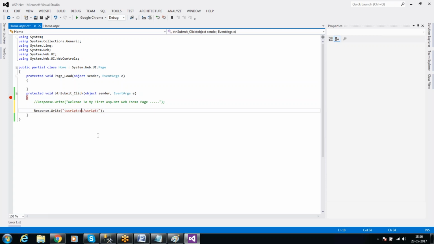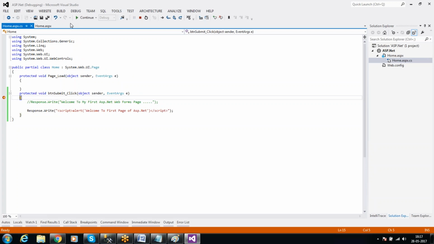Here, alert provides an alert box for us, in which I want to write some info: Welcome to first page of ASP.NET. Then I will close my alert and just run this page.